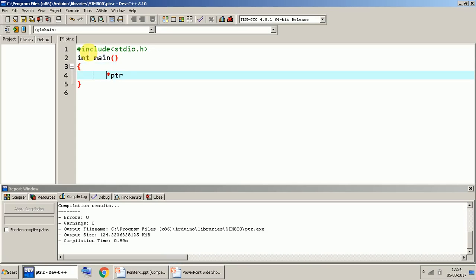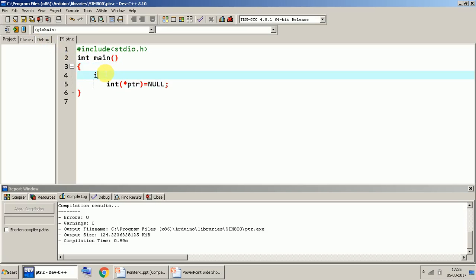It means ptr is going to take an address. It can take only an address now. So you will have to prescribe whose address it is going to take, which kind of data type. Let's say it is going to take an address of an integer. Equate that space to NULL. You are just nullifying that space.